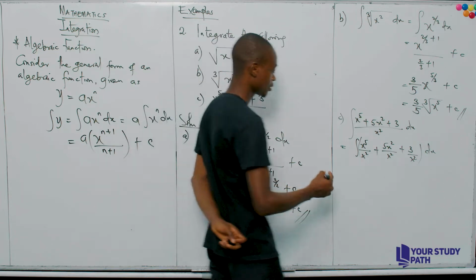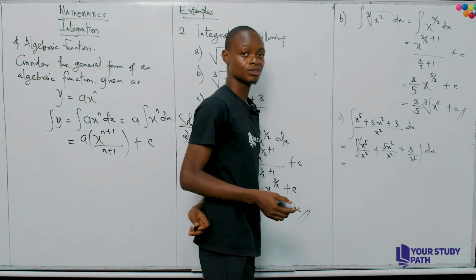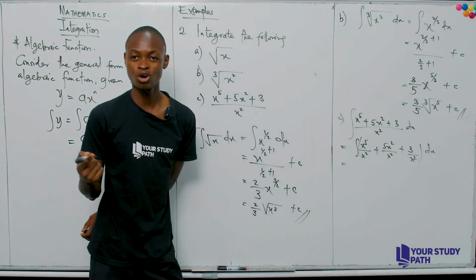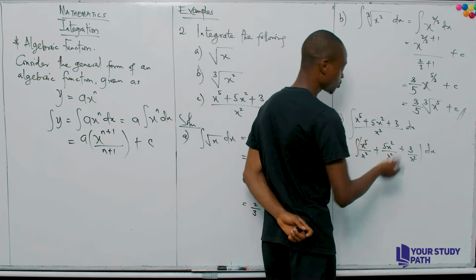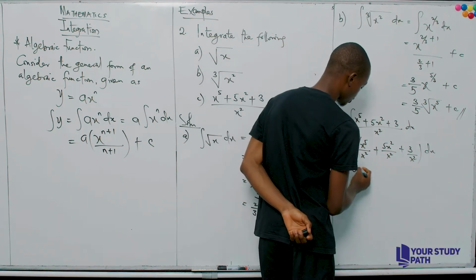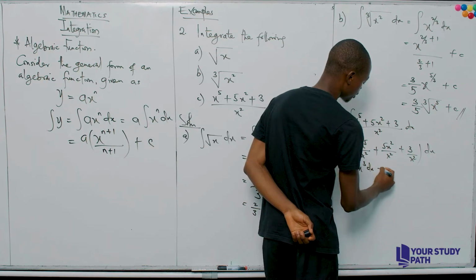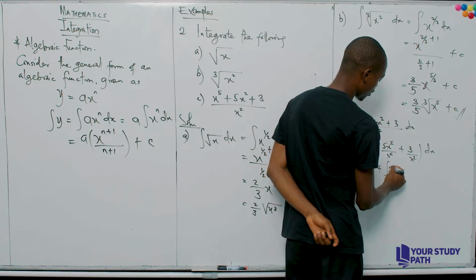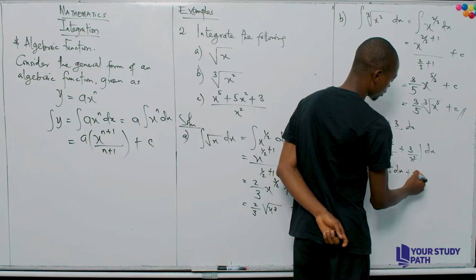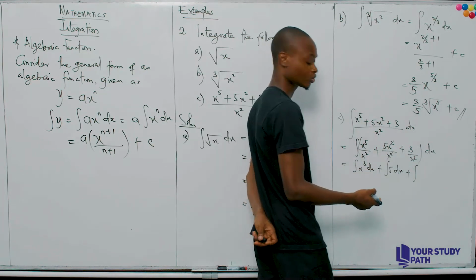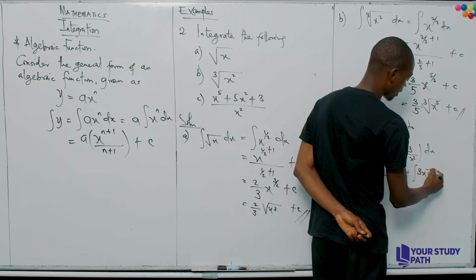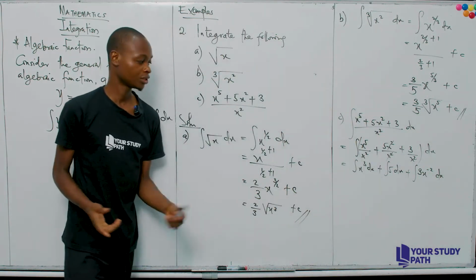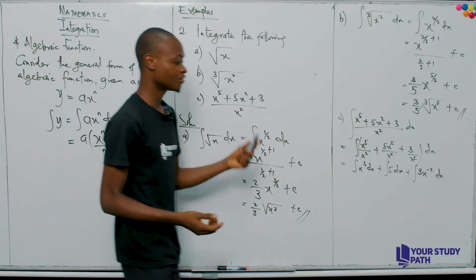Right? And then remember the integral is an additive function. x to the power 5 divided by x to the power 2, by the law of indices, gives me 5 minus 2, which is 3. So I have the integral of x cubed dx, plus x squared will cancel here, plus the integral of 5 dx, plus the integral of 3 divided by x squared, which can be written as 3x to the power minus 2 dx. Again, using the concept of law of indices. Simple and straightforward. And then now I have a negative power.